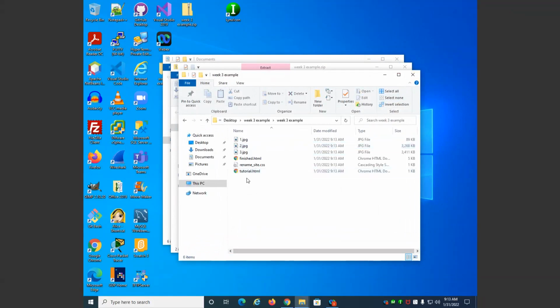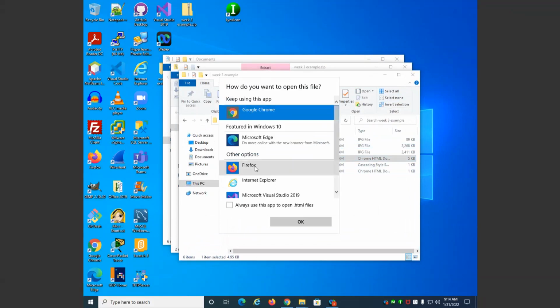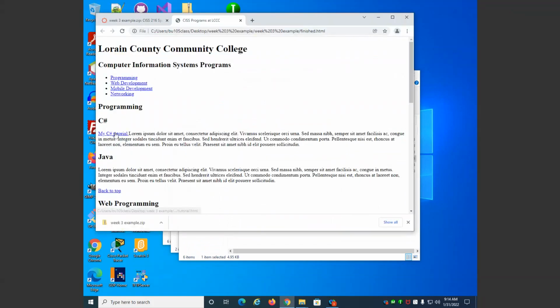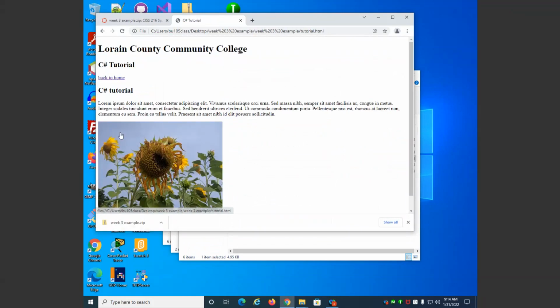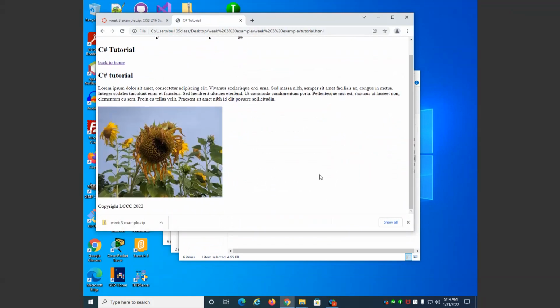Okay, let's look at these. I have two pages. I have this page, and I have this page. And this page has an image on it of a sunflower.